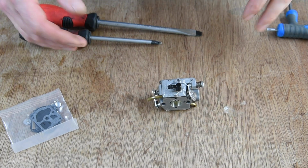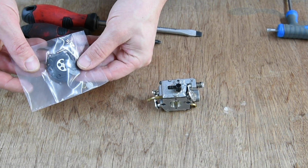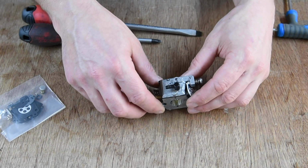Right, so it's been a few days now because I've been waiting for my £2 gasket set to come in the post before I could take apart this carb and have a look inside. Right, so here we go.